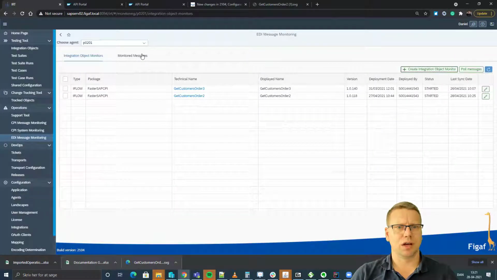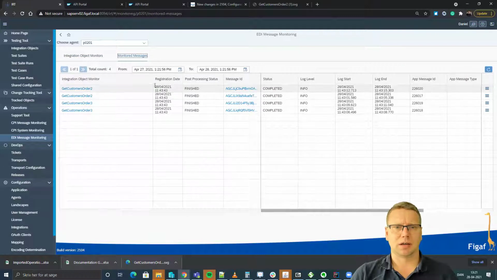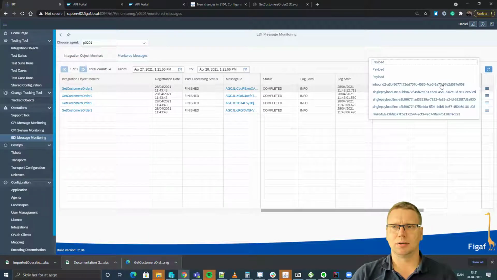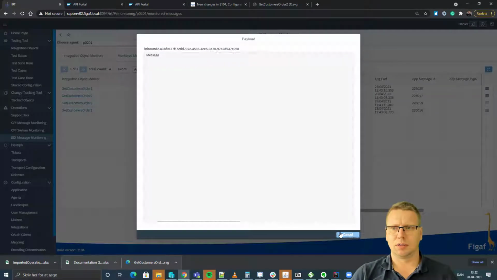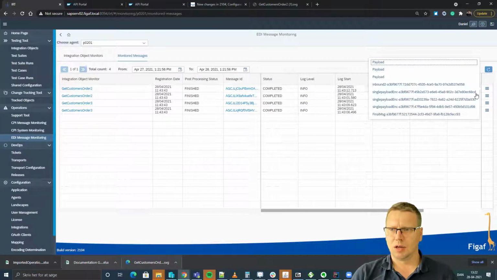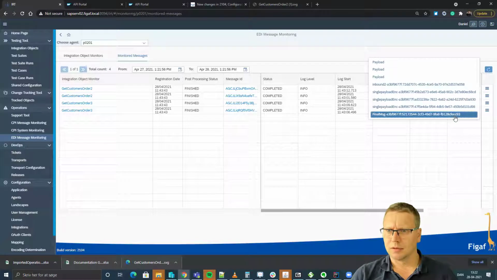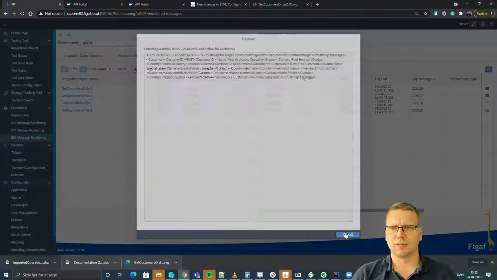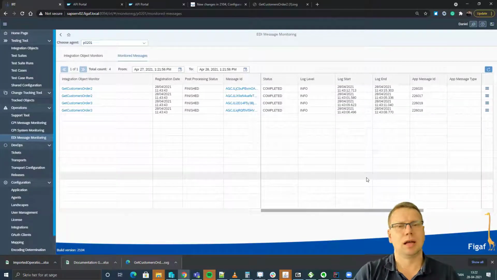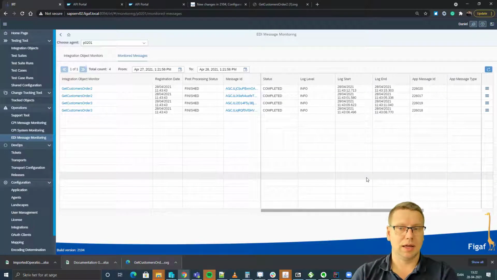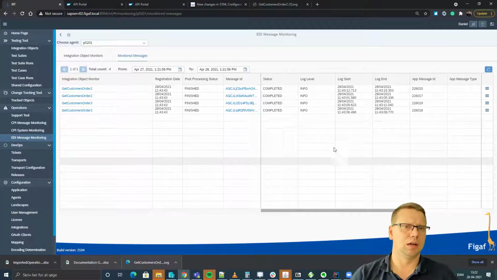And for these Iflows, I've configured it, and that means I can go into my model here and I can look at all the different payloads. We can look at the incoming message, the final message, and all these kinds of data that we have downloaded, and you only need to set this, and then you have these persisted in the Figaf tool.